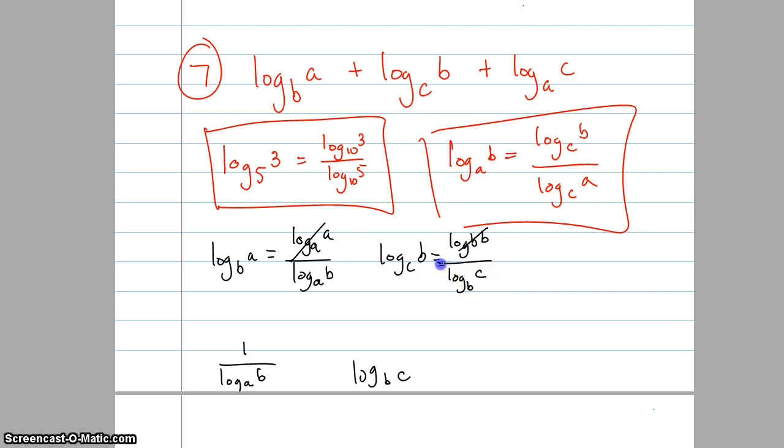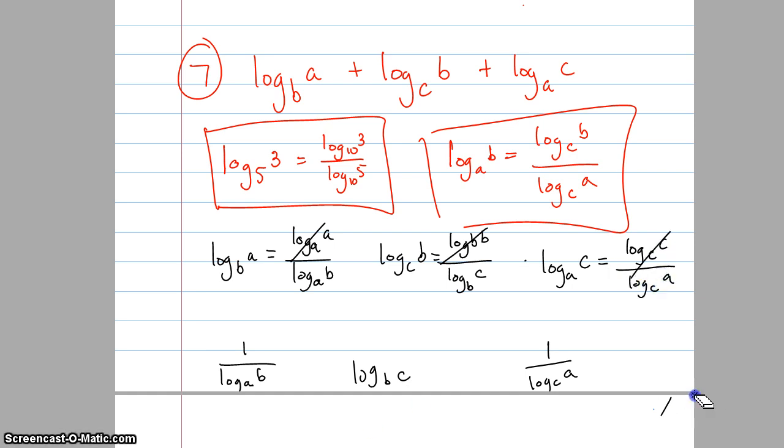And again, this log_b of b will cancel out to give me 1, and I'll end up with log_b of c on the bottom. And then finally, I've got this other rule over here, and I want that to turn into 1 over log_c of a. So again, in log_c of a, c is the base, and so a is the argument here. So what I can do for that is I can say log_a of c actually equals log_c of c over log_c of a, and that turns into 1.